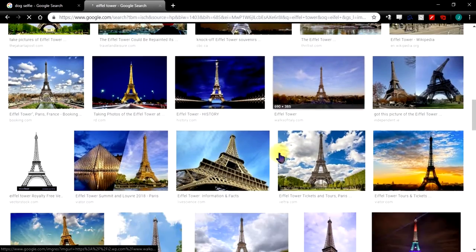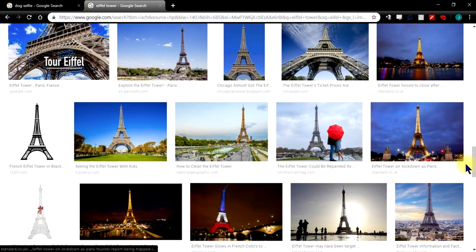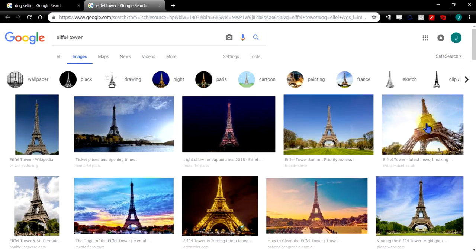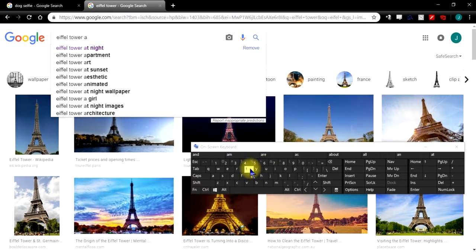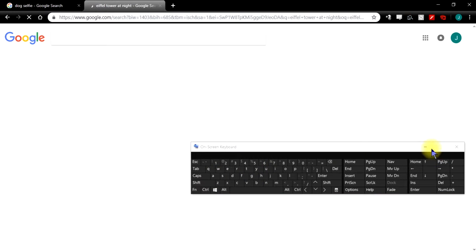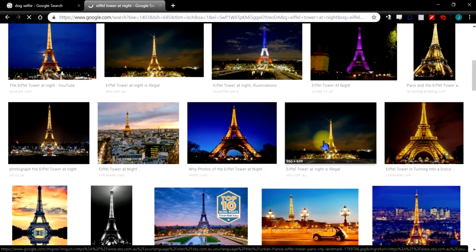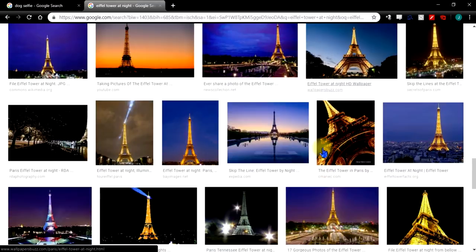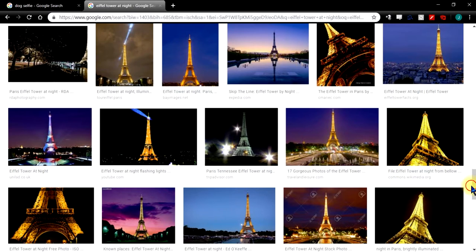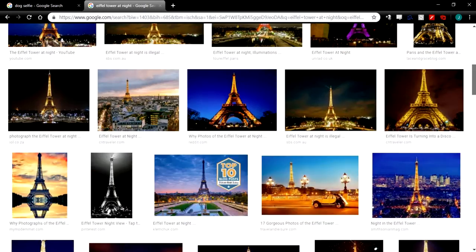Let's see, what's one I like? It needs to be up close. Oh, it needs to be at night. I left out one of those keywords, huh? Sunset would be nice, but probably not for what I'm planning with this picture. Where's the one I want? Did I pass it? I bet I passed it. You know what?